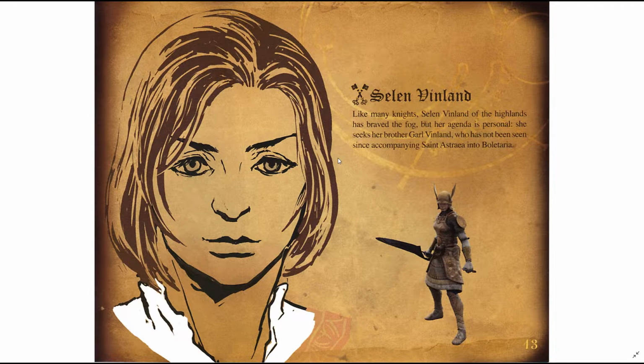Like many knights, Celine Vinland of the Highlands has braved the fog, but her agenda is personal. She seeks her brother, Garl Vinland, who has not been seen since accompanying Saint Astrea into Boletaria.